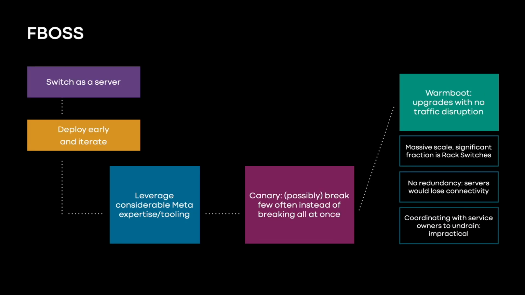There are a few key ideas underpinning Fboss design. First is that Meta has considerable expertise, learning and tooling in operating a large number of server devices. With Fboss, we treat a switch like a server and leverage all that expertise as well as tooling. The second idea is to deploy to production early and often, using so-called canary devices. The idea there is that if you deploy to production sooner, then you are likely to catch issues a lot sooner, possibly breaking a few switches often as against breaking all at once.